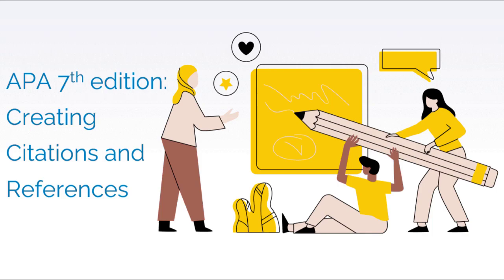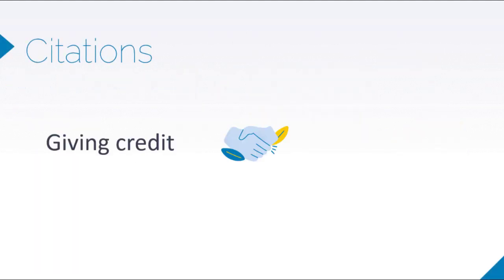In this video, you will learn how to incorporate material into your assignment using the APA citation style. When you incorporate material into your assignments, you always need to add a citation. What are citations? They are a way of giving credit to the person whose ideas you are using.